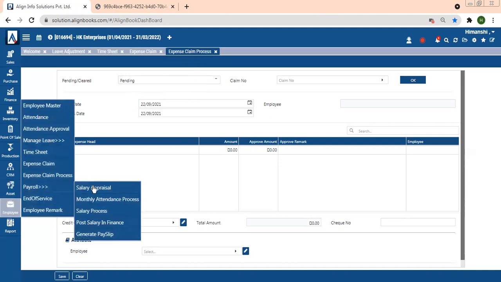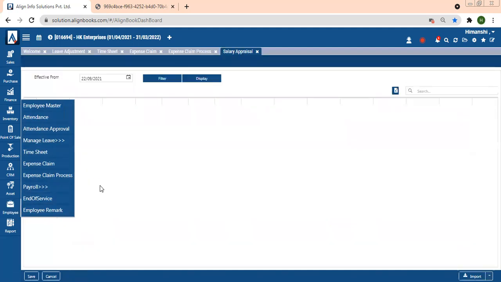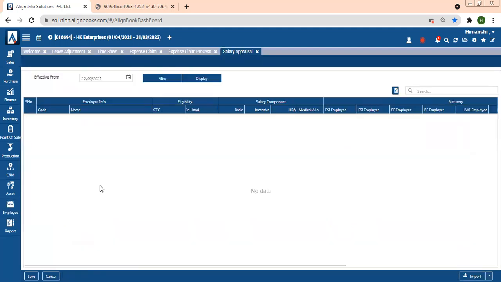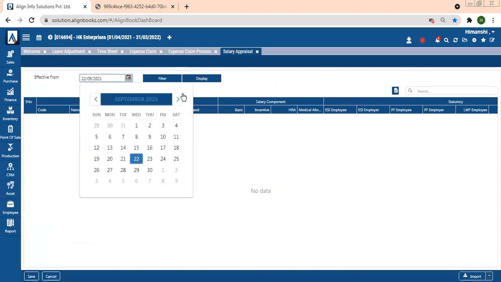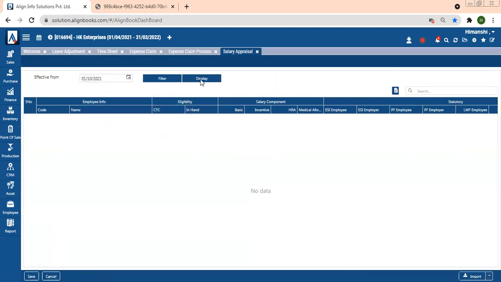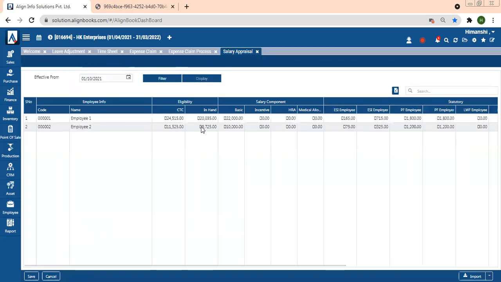Then in payroll, we have salary appraisal. In case you are increasing your employee's salary, you can do that from the salary appraisal option. You have to select from which date the new salary will be applicable. Let's suppose I've selected 1st October and click on display. It will show you the employee, and you have to put how much amount you are increasing.